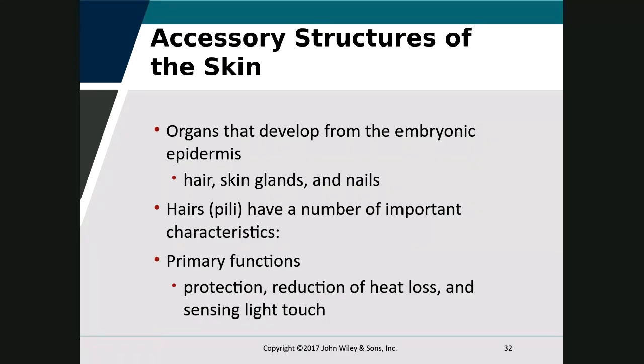So let's talk about accessory structures of skin. We've got some organs that develop, which include the hair, skin glands, and nails. So let's talk about hair. There's some functions of the hair that are necessary. It's obviously protection, reduction of heat loss. That's why we would benefit from wearing a hat in the winter, and very sensitivity to light touch.